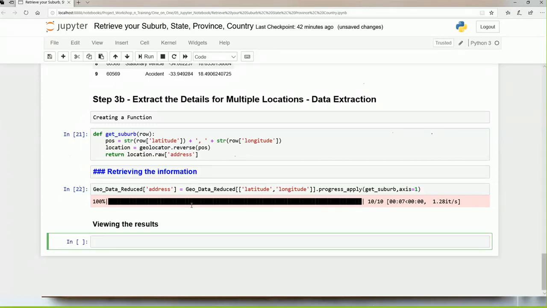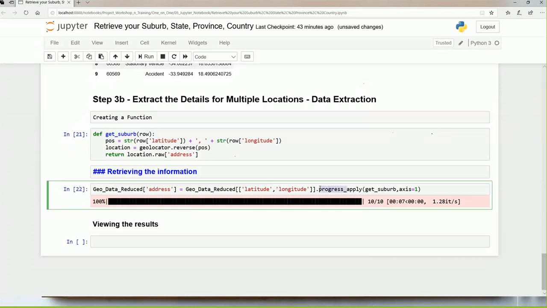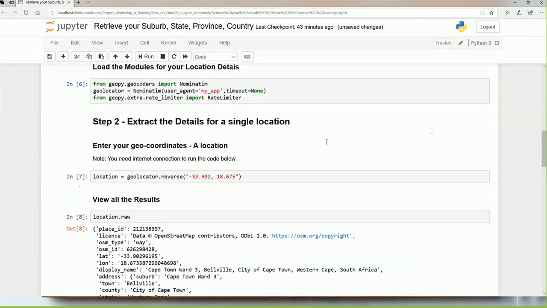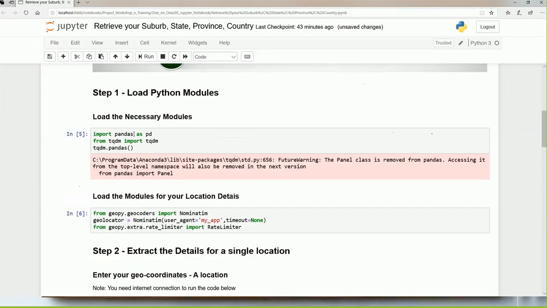Does yours also show you something like this when you use apply? No. What does it show you when you use it? It doesn't show me anything, it just gives me the result that I want. Alright, so this progress apply comes with this tqdm. Are you also using tqdm? Sorry?